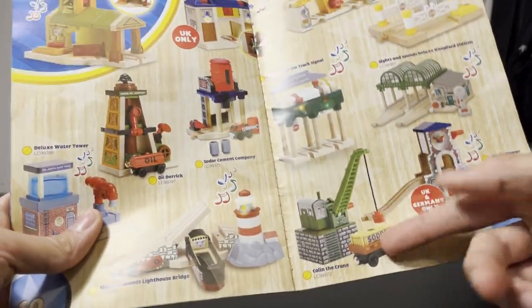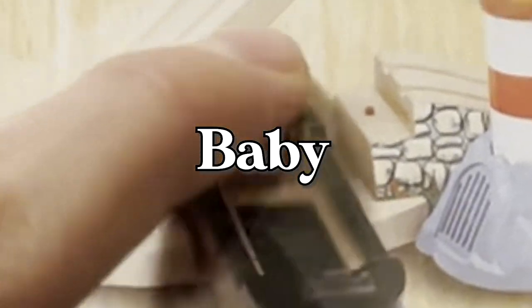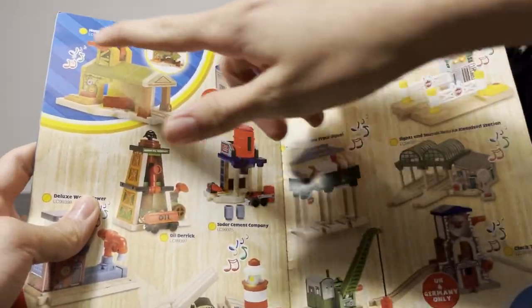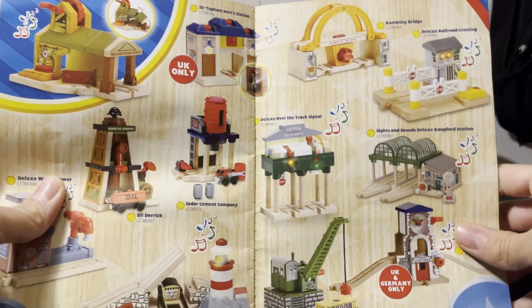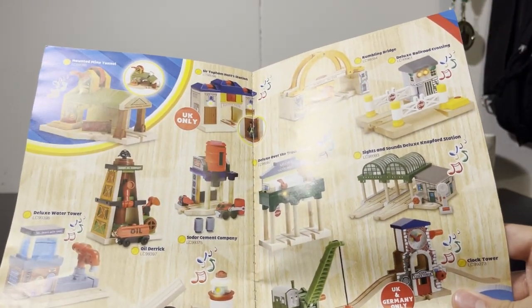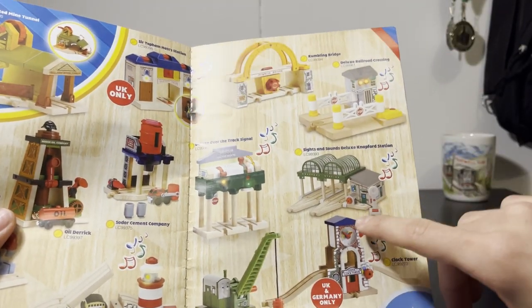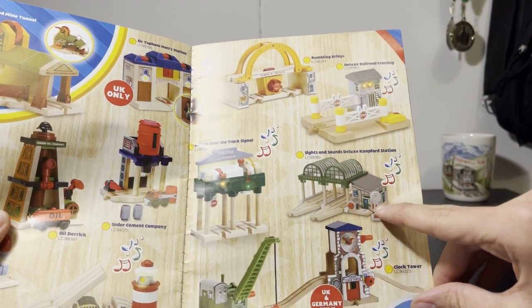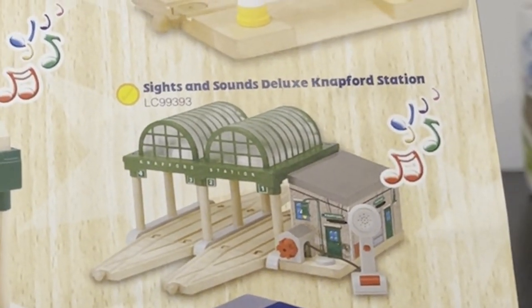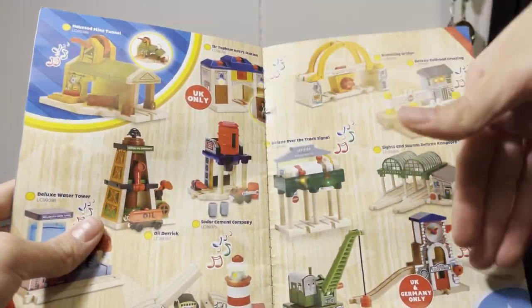That's a long time — we're never gonna see you again. Bulstrode! Yeah baby. They're all sound ones — that will not annoy your parents at all. That station does look nice though. It's pretty big. It's not really realistic, but I like the fact that there's an intercom system so you can talk into it and be like 'Thomas is coming on track one.' UK and Germany exclusive ones.